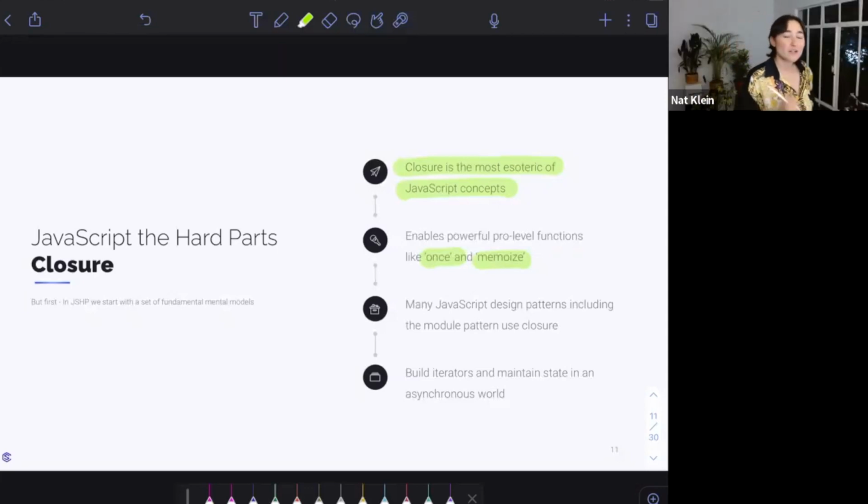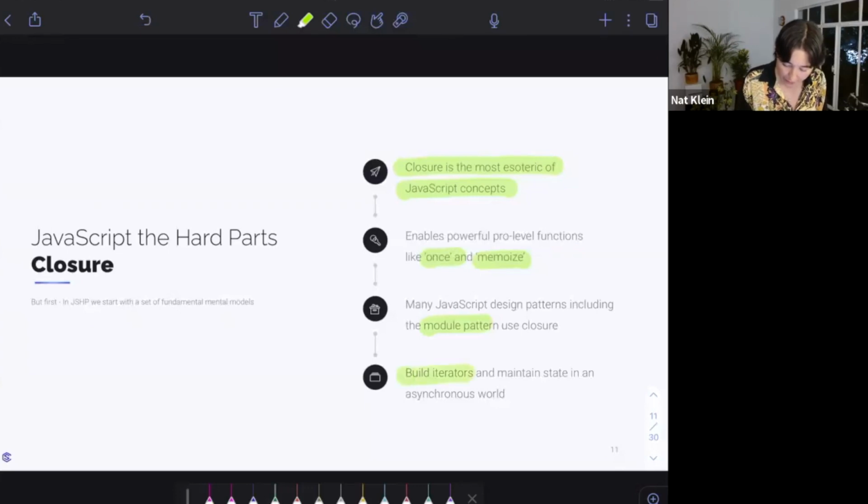We as coders, we are lazy. No, we're not lazy, but we don't want to write repetitive code. If we have some code, we only want to write it once. And so Closure is one of the tools in JavaScript, one of the pieces that allows us to do that. Closure is powering many popular and useful JavaScript design patterns, including the module pattern, something that we learn about in our design patterns lecture in the Codesmith Immersive.